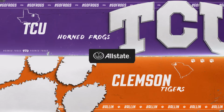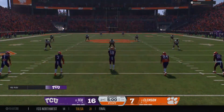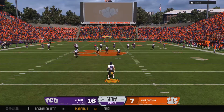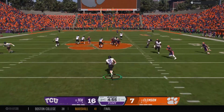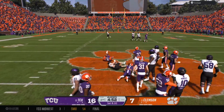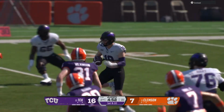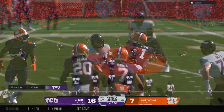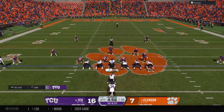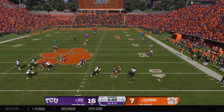Lots of time left and ready to go back at it here in the second quarter. Number 18, set to kick it off. Out of the crowd, and now he's got room. Smashes ahead. The returner is tackled down at the 46, and the TCU offense will take over. First and 10. TCU has it back, and the Horned Frogs go on offense. They've come out smoking with touchdowns on each of their first two drives, and they're back to work now.